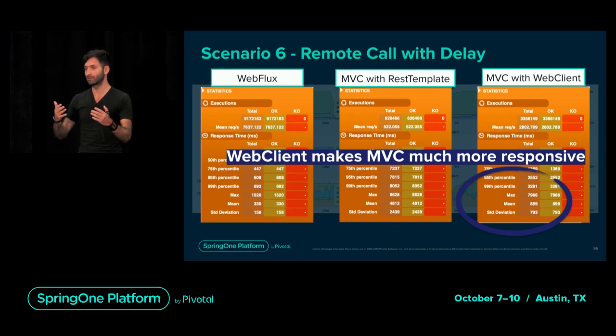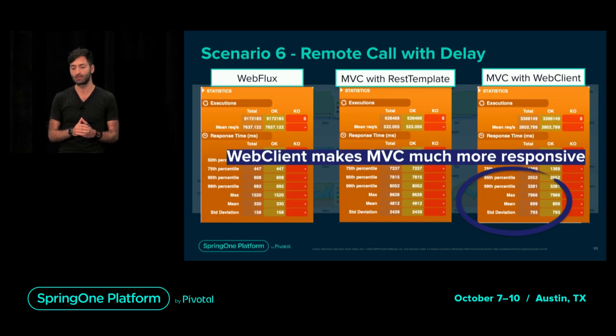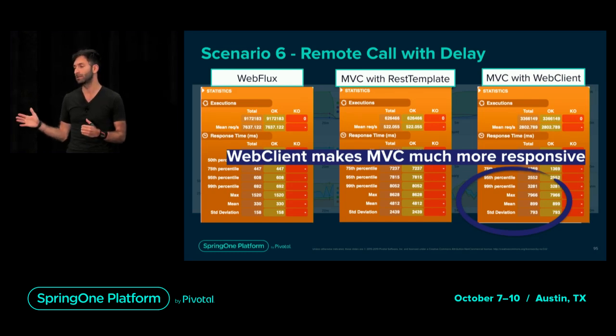If you're an API gateway or mobile backend or whatever, and you accept thousands of requests, you can have some benefit in using a web client because it will be more efficient than the REST template. So at least the processing side will be less impacted by the remote system. Web client makes the remote system less impacting for yourself, basically.